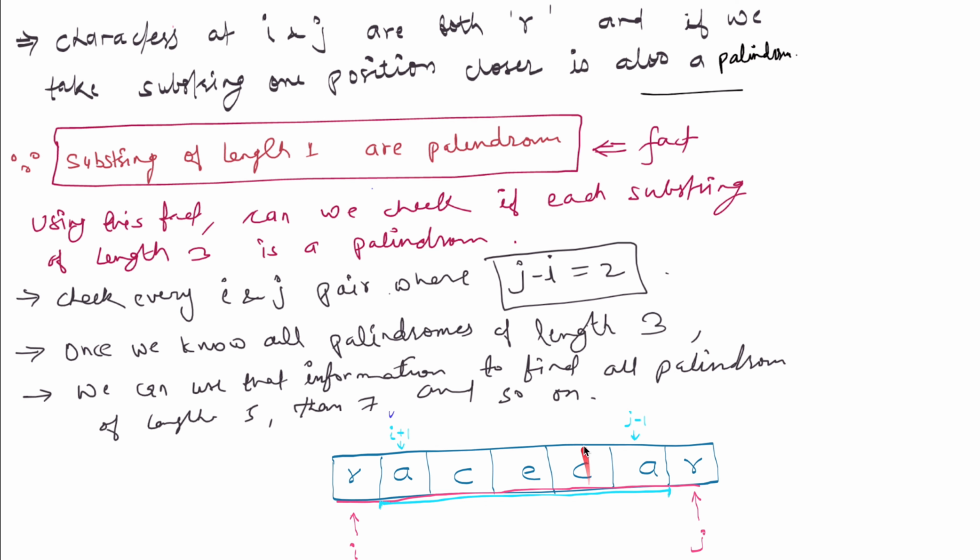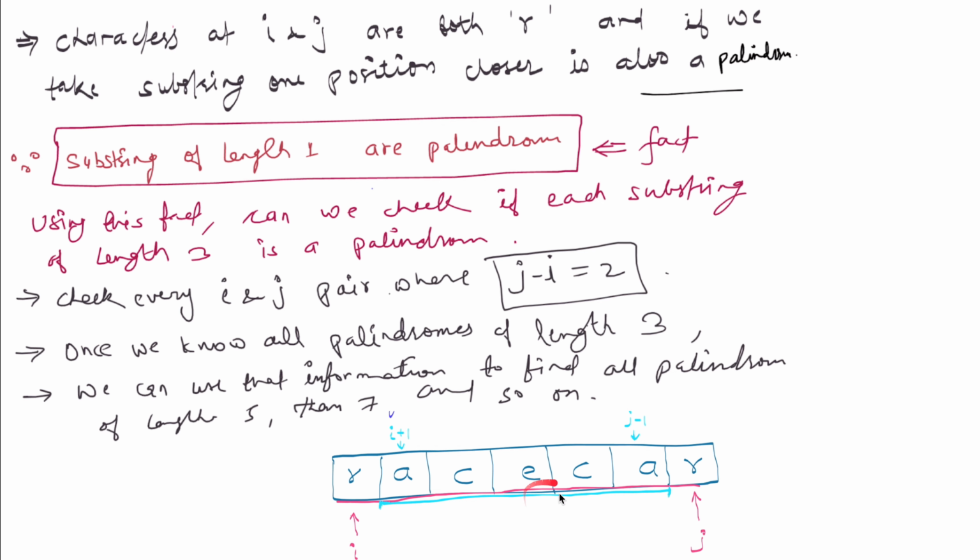Let's suppose this is your j and this is your i. So j is at this index and i is at this index. In this case, indexes 0, 1, 2, 3, 4: j is 4 and i is here, at 2. So 4 minus 2 is 2, correct? And that is why we check every pair like that, right? For the first 3 elements C, E, C, the length is 3 and it is a palindrome.